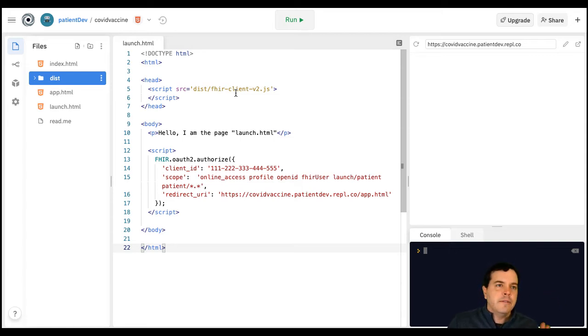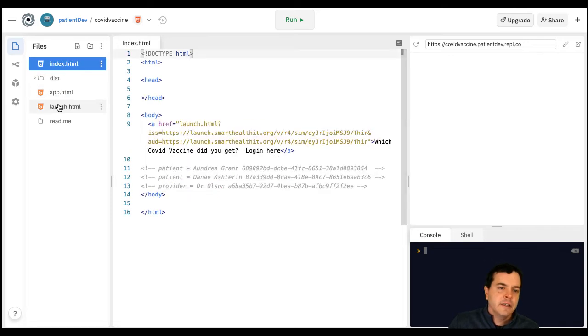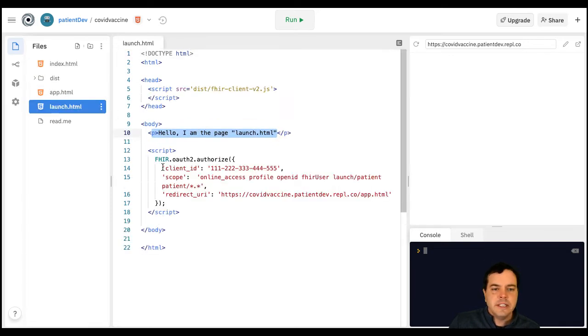It kind of abstracts away all the code exchanging that you need to do with OAuth 2 to have the patient log in. So suffice to say, most people just include this and use it. There's a little paragraph here that says, hello, I am the page launch.html, just so when you see it fly by, you'll see that index kind of redirects to launch.html.